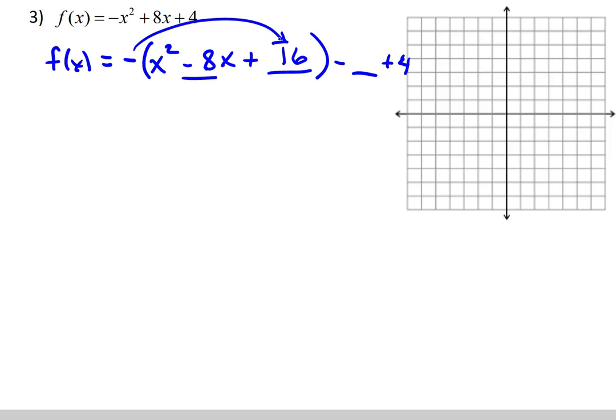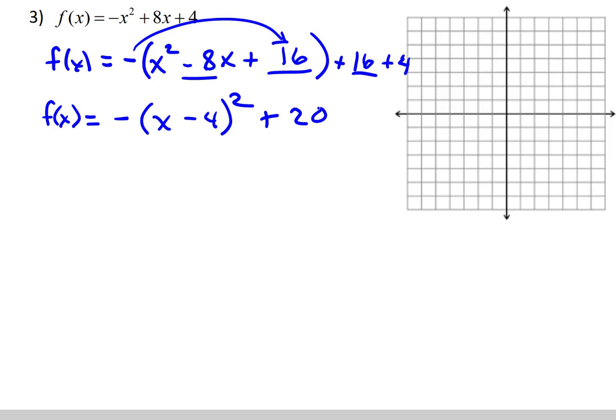If I just put in a negative 16, I have to take it away. But how do you take away a negative 16? Well, you add 16. So we're going to turn this into a plus 16 for that compensating blank. And then we have the plus 4 after it. Now that we've completed the square, let's go ahead and rewrite our function in factored form. This would be f of x equals, keep the negative out front, and then if we factor the perfect square, we'll end up with x minus 4 in parentheses squared. And then on the end, we had this plus 16 plus 4, so we'll just call that plus 20.